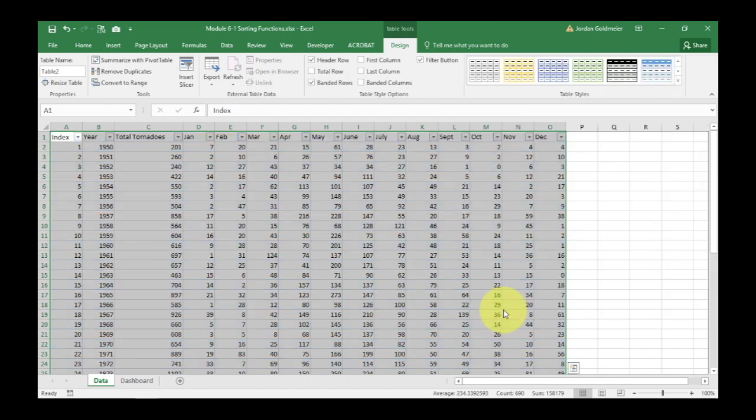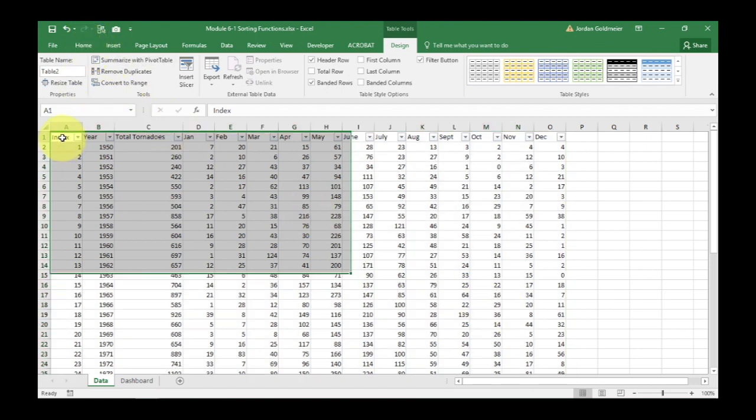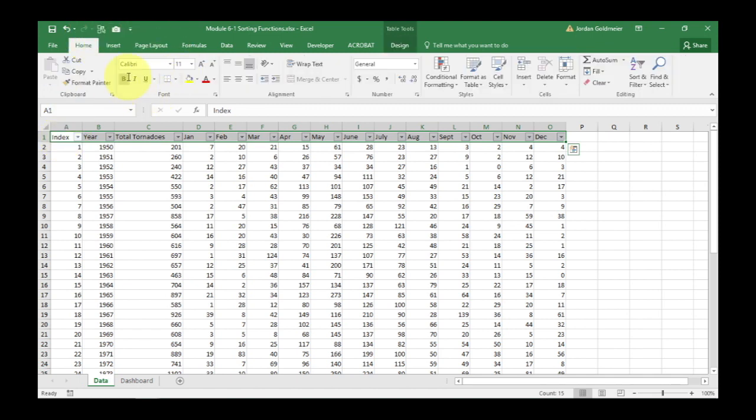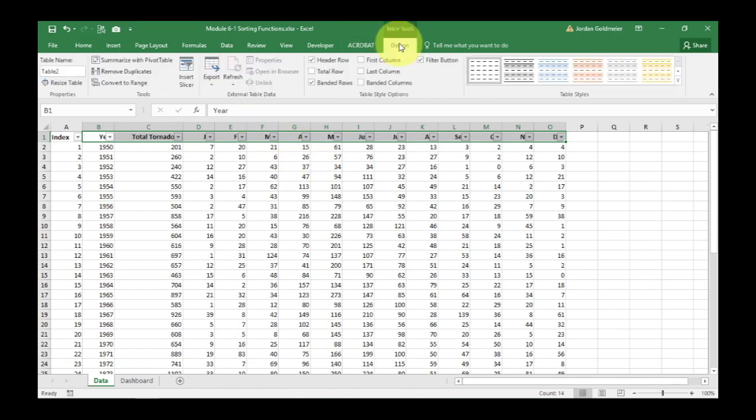So here, following the guidelines I've given you previously, I am going to get rid of all formatting that I do not need. I do, however, like to format the top row, so I'm going to go ahead and do that. I'll hit bold here, and then because these columns refer to numeric data, I like to right align things, and we're not going to need these filters here, so I'm just going to turn them off. Okay, so this table is in a lot better shape.